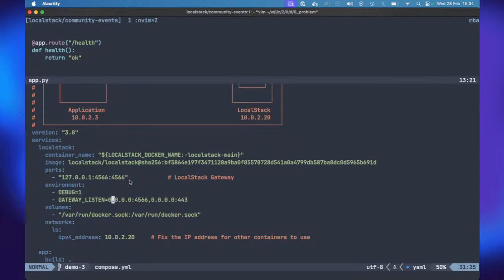So before the initiative, for those of you who've been using localstack for a little while, you might remember variables such as edge port HTTP, edge bind host, localstack host name, and host name external. Those variables had a mixed role within localstack. Some were used to configure the container, some were used for what I've been calling cosmetic purposes. We'll go into more details as part of the blog when that gets published, but for now, we're able to use this environment configuration variable gateway listen to tell localstack to listen on both 4566 for the host and 443 for the container, for our application container.